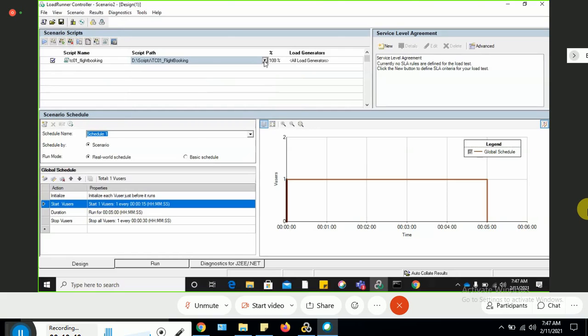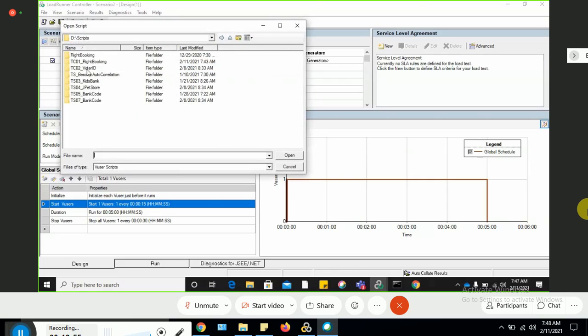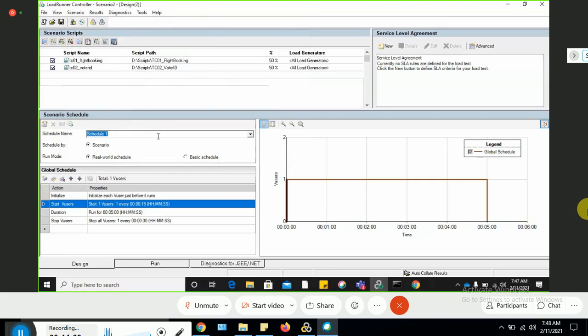Currently I have one script, so it shows 100%. Now if I add another script, browse, it shows 50%. Why? Because it is divided by the number of scripts.